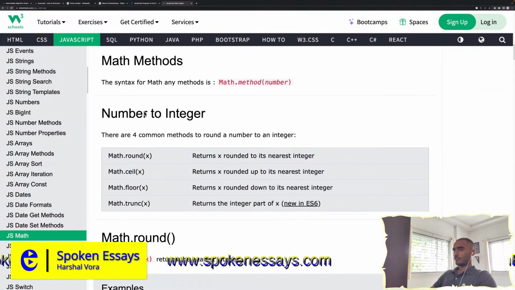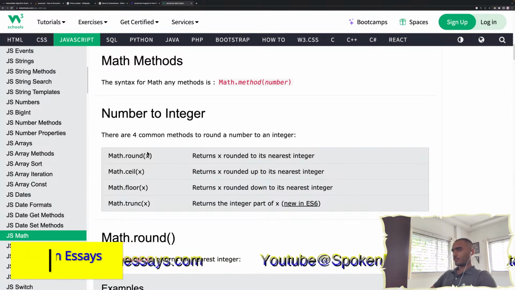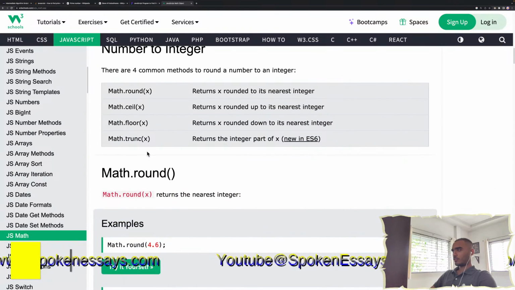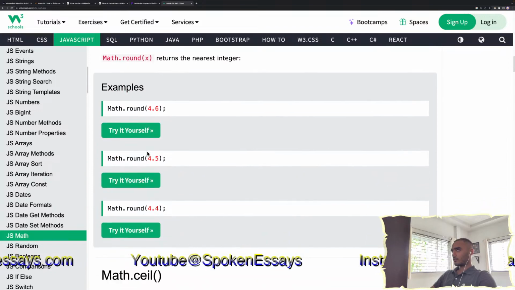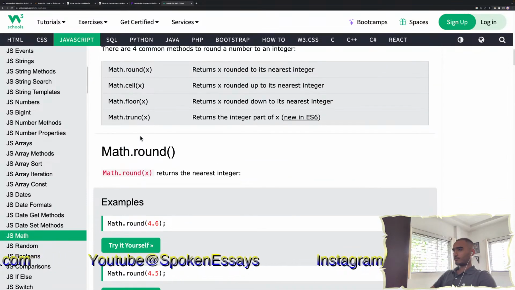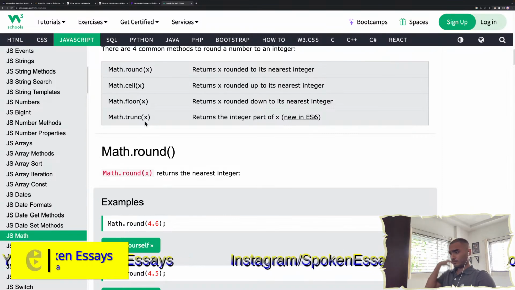What other methods can we use? Math.round, ceil, round to the nearest integer, round it down to the nearest integer, trunc, returns the integer part of x. So if it's 4.5, it would return 4 or 5.